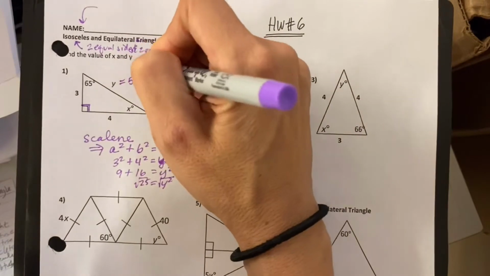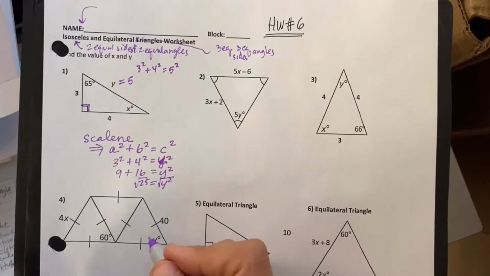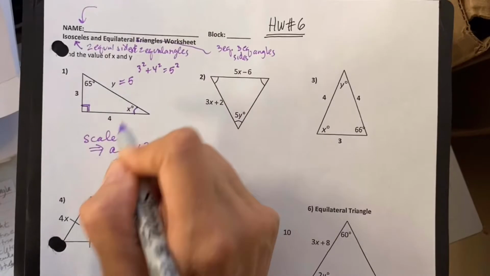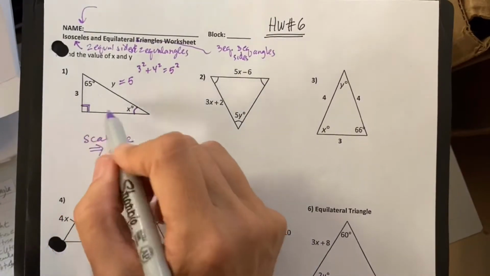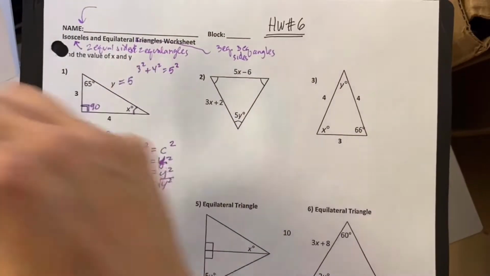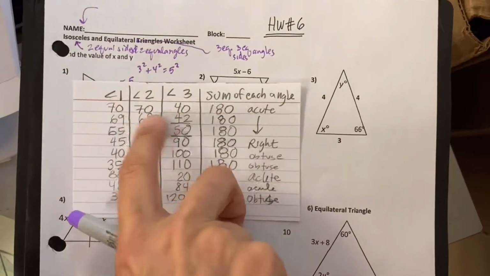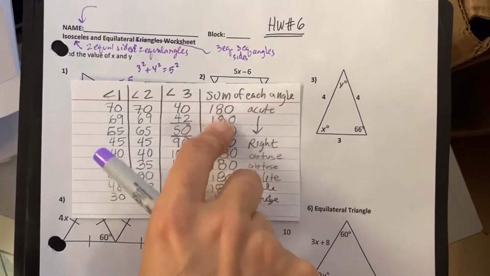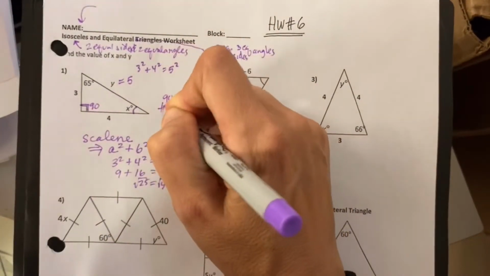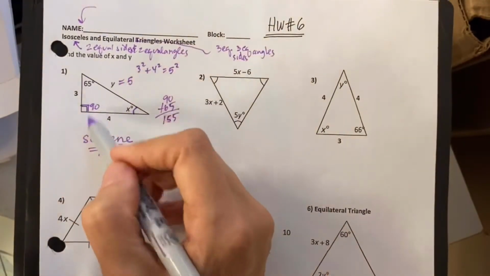Why? Because 3 squared plus 4 squared happens to equal 5 squared. Cool. What else do I know? Well, there is telling me I can solve for this missing angle. So even though it's not isosceles or equilateral, I know that's 90, that's 65. If we think about the sum of the angles, this is true even if it's not an isosceles: the sum of the angles has to add up to 180. So I have a 90 and a 65. So that means these two add up to 155.